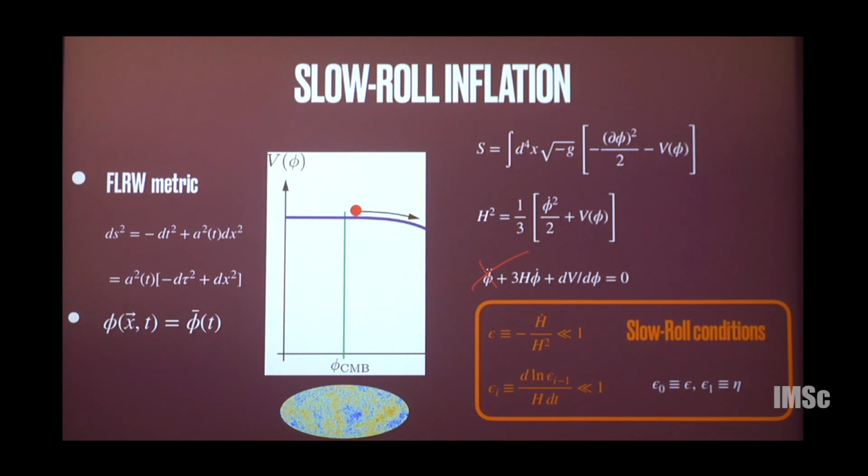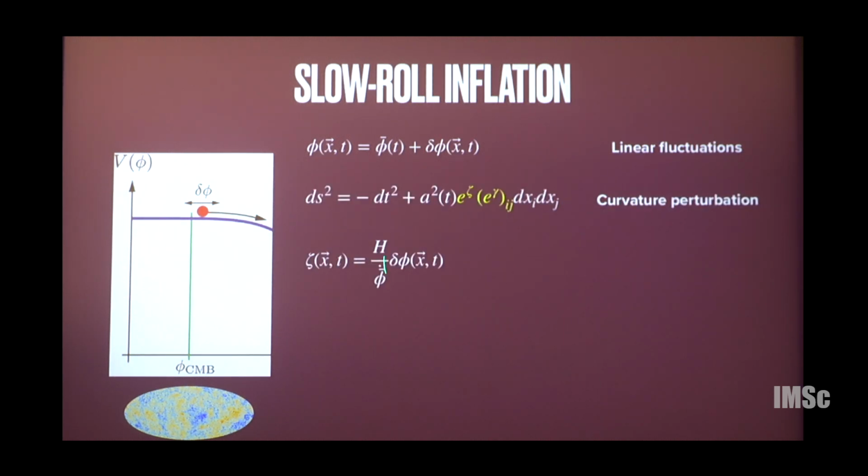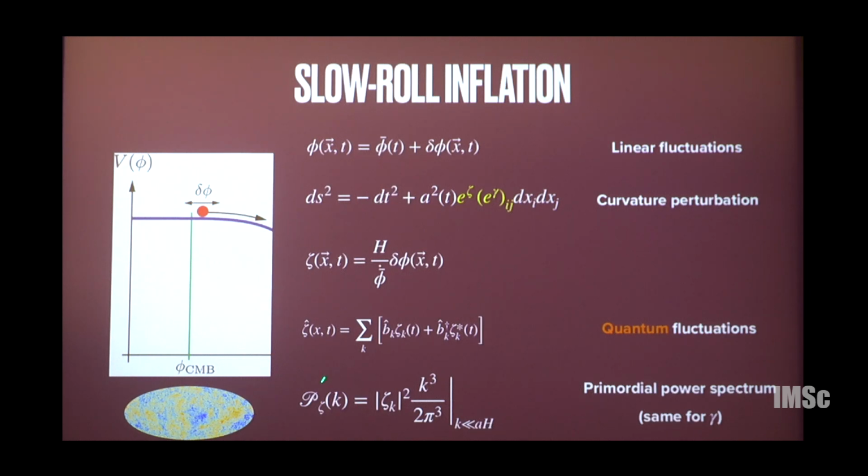This is the background of slow roll inflation. But we do know that this scalar field is actually a quantum field. So on top of this background, we do have quantum fluctuations. These quantum fluctuations source metric fluctuations. In this particular case, the metric fluctuation takes this form. So we have a scalar and a gravitational wave, a tensor fluctuation. And this is how the so-called curvature perturbation, an important variable in inflationary cosmology, is related to the fluctuations in the scalar field. We can quantize this scalar field using very standard techniques of quantum field theory in curved space-time, and we can compute an important quantity, which is the power spectrum of these scalar fluctuations.